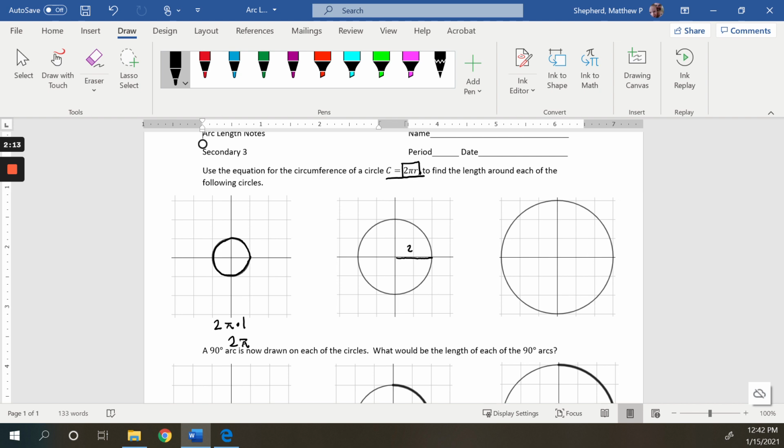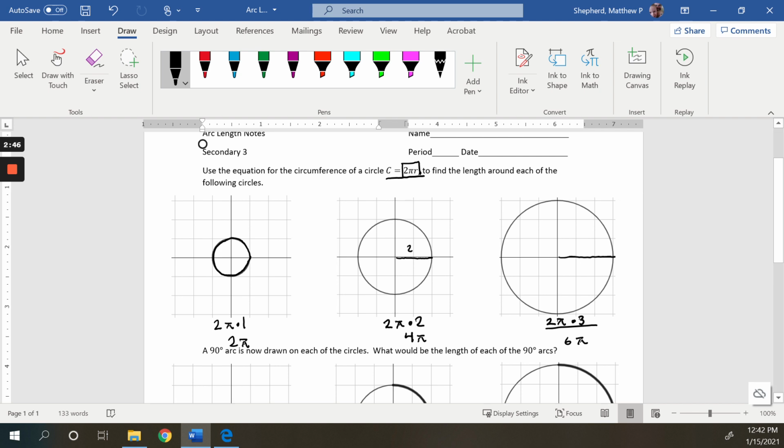Now, as I calculate its circumference all around, we have 2 pi multiplied by the radius, 2, which will end up with 4 pi. The final circle is 3 times bigger than our unit circle, and we would calculate its circumference by doing 2 pi times 3, which is then going to give us 6 pi.